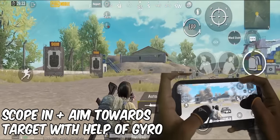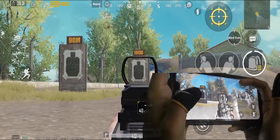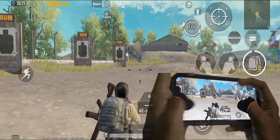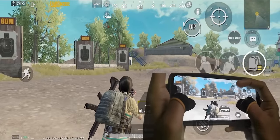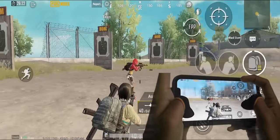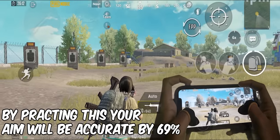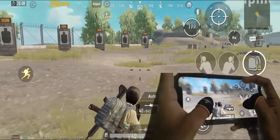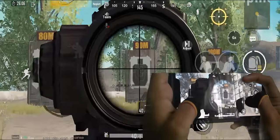So first you need to scope in and adjust your aim towards the target. Now do it faster. Do not worry, it took me 3 weeks to learn this. So it might take you some time to learn this perfectly. You can even improve your aim and accuracy by 69% by practicing this. This helps you to get better at aiming immediately.